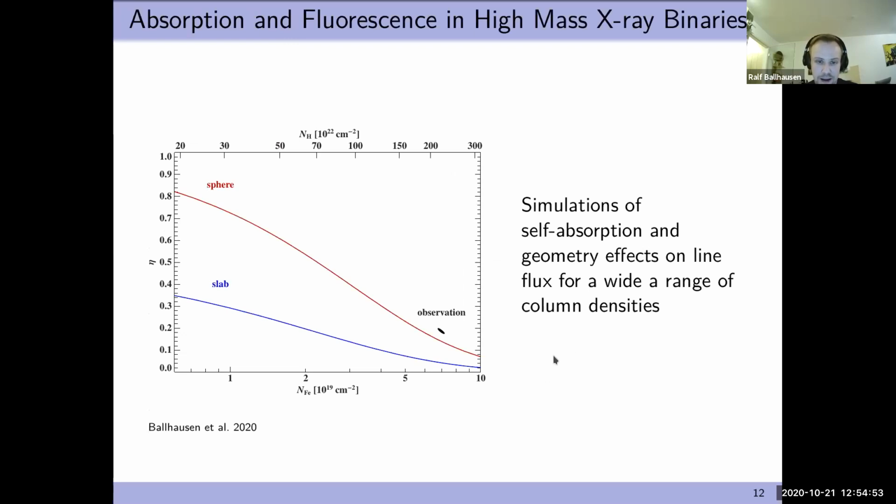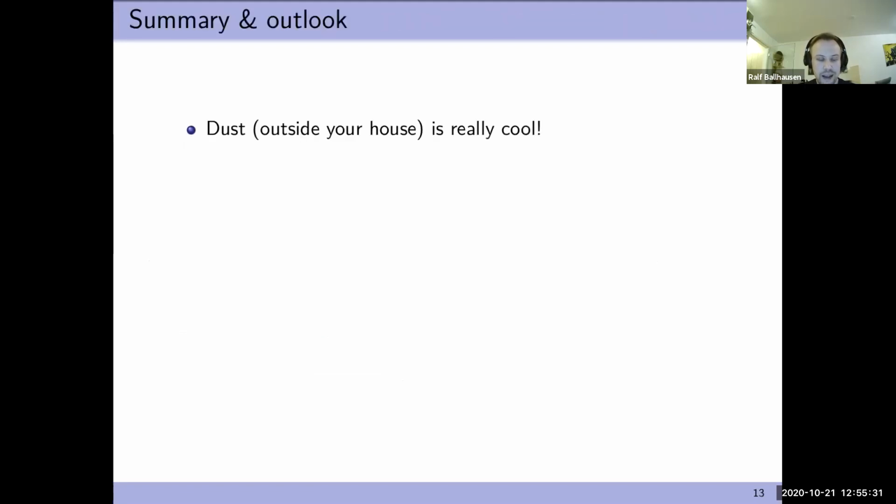So I'll speed up a little bit. Also from these simulations, which we do with the detector code, we find that we actually need a really spherical geometry, because these simulations include all subsequent self-absorption effects when you produce a fluorescence photon close to the center of the absorber. It still has to make its way out to the observer, and the chances are high that it gets reabsorbed. So we simulated this again for a large number of iron column densities and found that it really strongly supports the spherical absorber, but with low hydrogen content such that the Compton shoulder is weak.